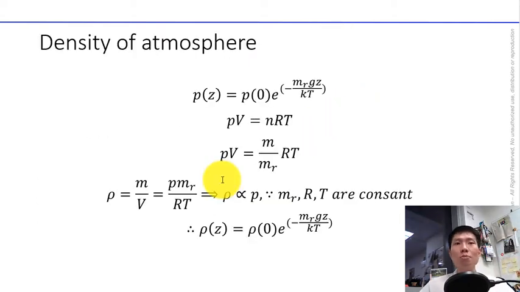Now we can use this barometric formula to calculate the density at a height above sea level. Now if we manipulate the ideal gas equation, right, PV equals nRT, we can see that the density is directly proportional to the pressure, as the molecular mass, the gas constant and the temperature are constant. Therefore we can just substitute pressure with density in the barometric formula, right? Do a simple substitution. You make density the subject, which is mass over volume, and then you substitute using the ideal gas equation here, then you can see this proportionality.